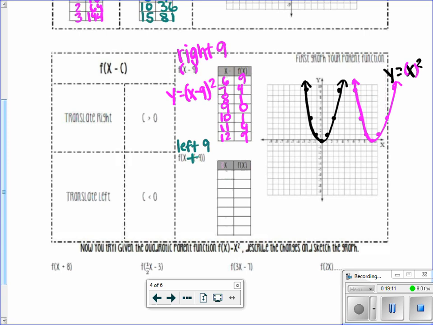Okay, the second one, 2 options. Option 1, we know that this can just get replaced in our equation for x. So the new equation would be x plus 9 squared. And that can go in our calculator. We can get our table that way. Or option 2, we know the direction that everything's going to move. Which way is it all going to move? Left 9. So we can just shift everything to the left 9 spaces.